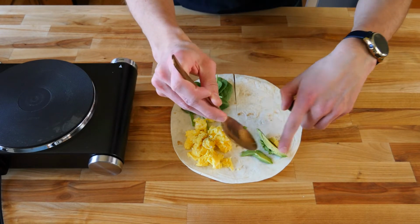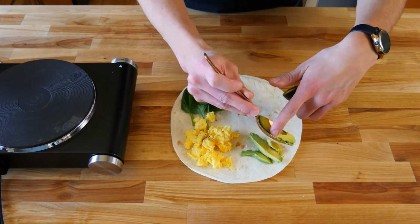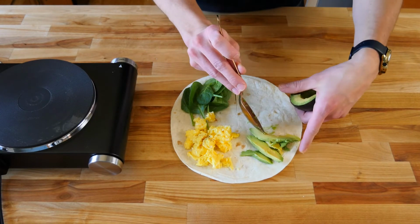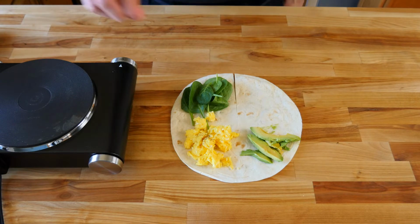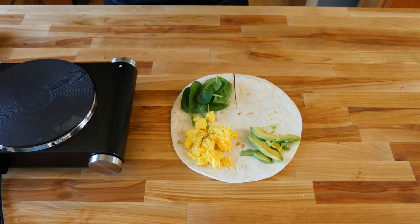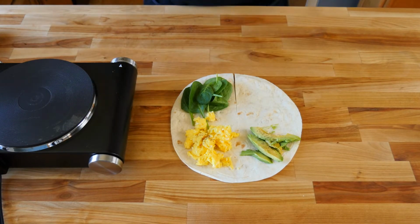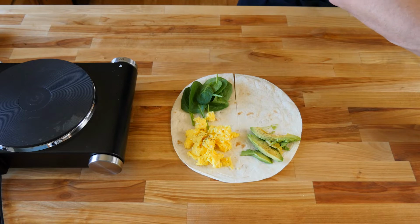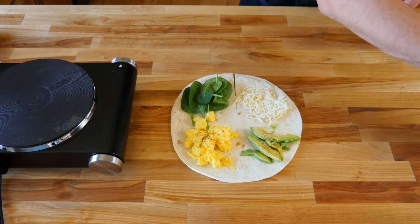Cutting it into slices like we did makes it look nice, gives it a nice little aesthetic look, and it makes it easier to plate with. Then season that with salt and some fresh pepper as well. Then we're going to grab some mozzarella cheese and throw it on the other side.